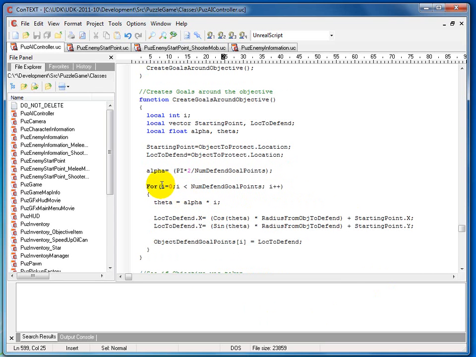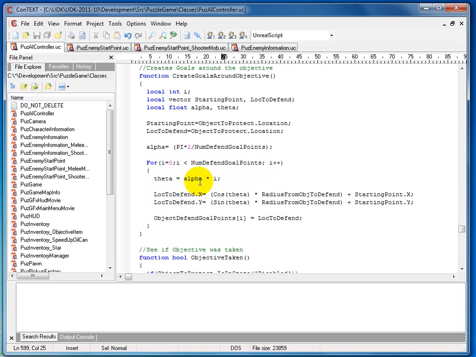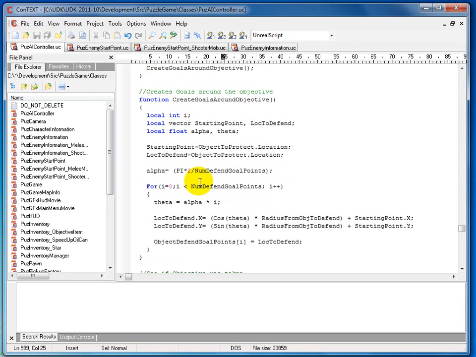But basically, what we're doing here is we're grabbing the full circle around it, and then we're dividing it into the number of points that we've created. And then what that does is allows alpha to move through each point individually, and we set that point based off of the beginning code, based off the full circle that we have. But like I said, for those of you that know trigonometry, obviously you can read this and say, oh yeah, I got this 100%.